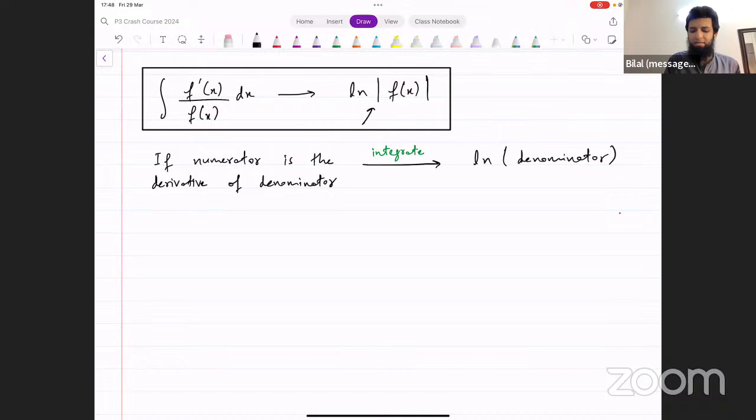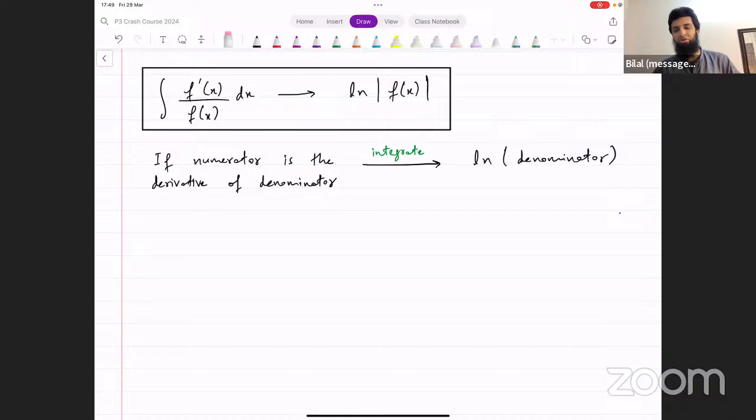Now they've used the modulus sign here. That's what the formula sheet does wherever it has ln, because log cannot have anything negative inside, right? Log will be undefined if you end up getting something negative inside. That's why they use this modulus sign here. It's not necessary that you write them, but it's better to write this in modulus form. Even if you don't, they don't deduct marks for that, but they prefer that you write this modulus form when you have ln of something. But it's your choice at the end of the day. So that's the rule that we have.